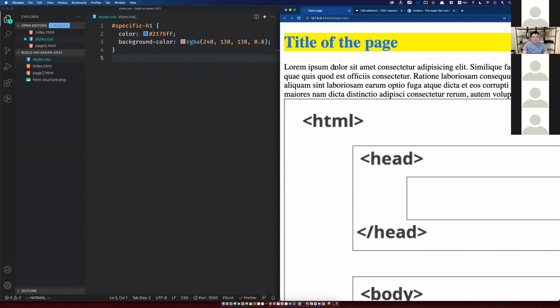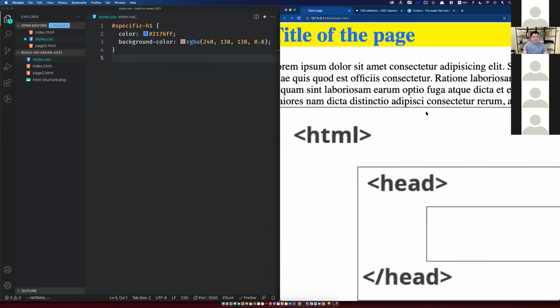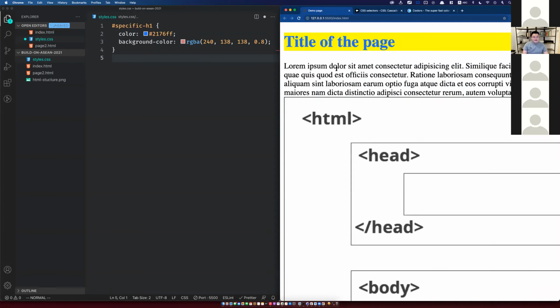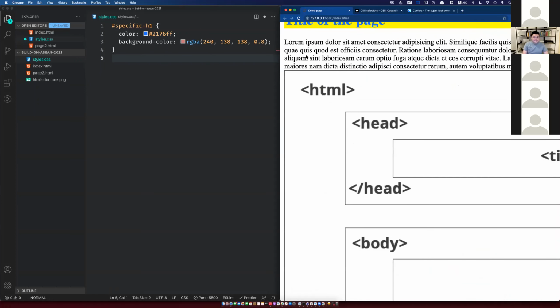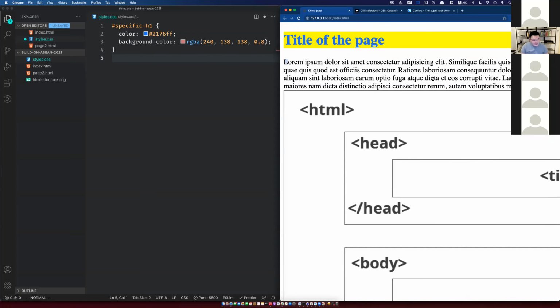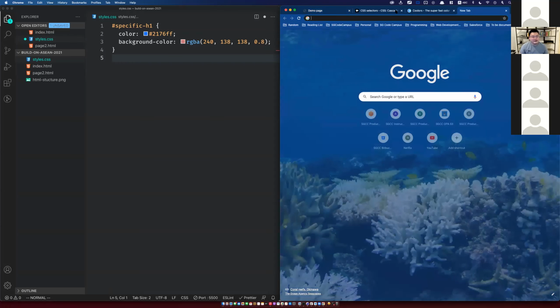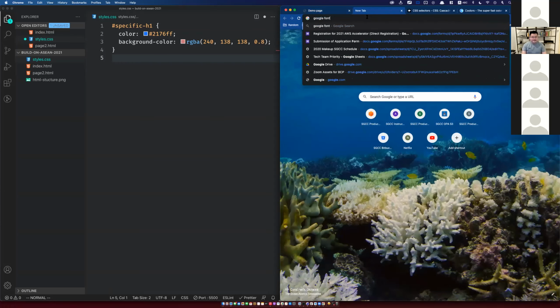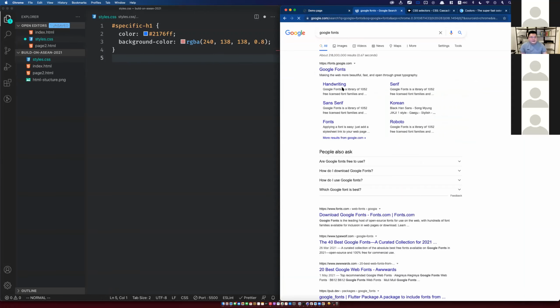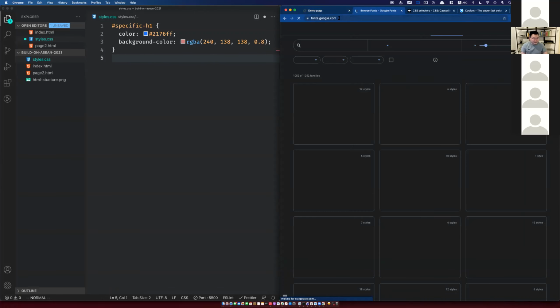And usually web fonts are, look at these fonts, default fonts are quite ugly, right? If you ever want to find fonts that are free, okay, all you need to do, you just have to go to your browser, look for Google Fonts. Okay, let's share this page over here.